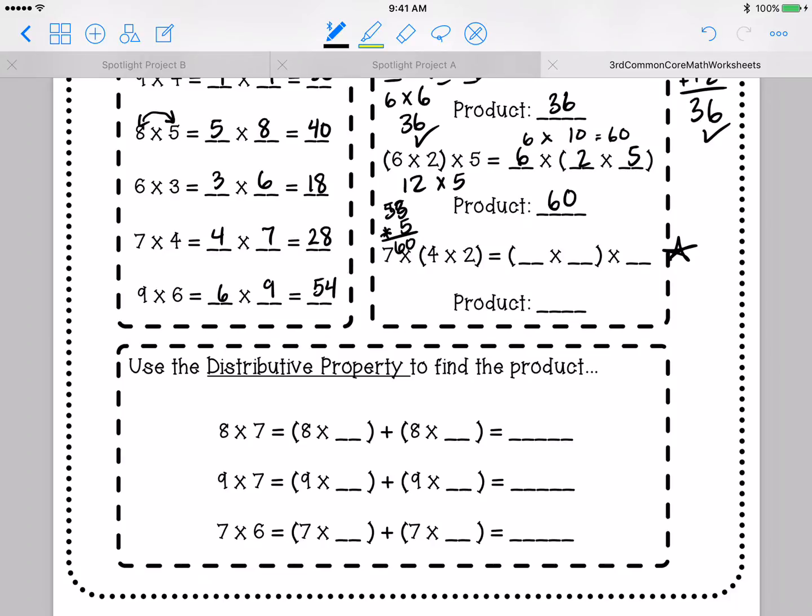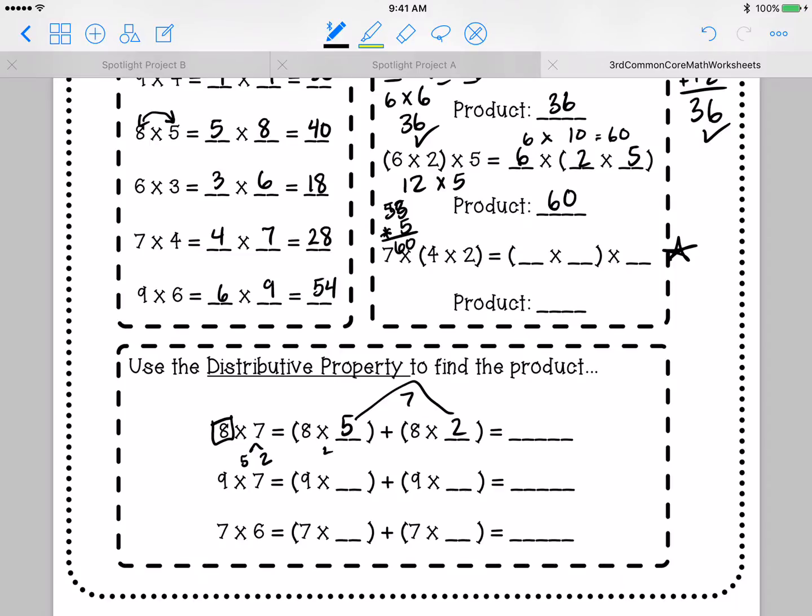The last one is the distributive property, using the distributive property to find the product. So, friends, remember on this one, the first number usually always stays the same. So this 8 stays the same, and then we're just going to decompose 7 into 2 easier numbers that we like to multiply. So what are easy numbers that we like to multiply? We like, well, 2s, 5s, and 10s are good. We can't break up a 7 into a 10 because it's not even 10. But I like the idea of a 5. So what if we decompose 7 into 5 and 2? We can do 8 times 5 plus 8 times 2, because 5 plus 2 is equal to 7.